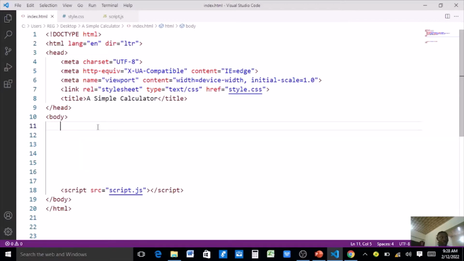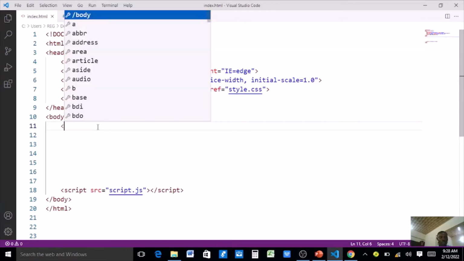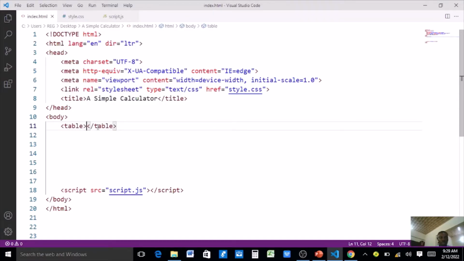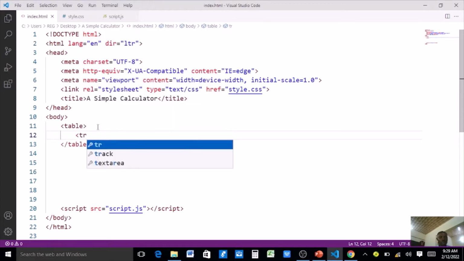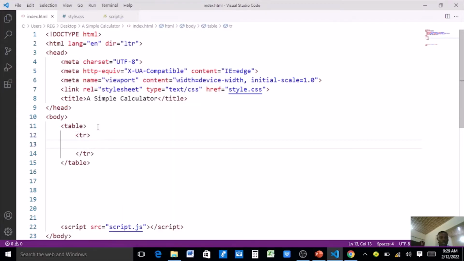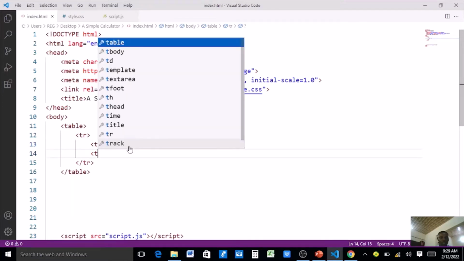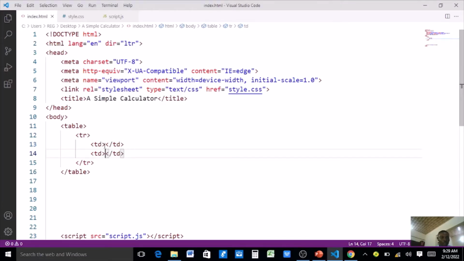Let me start to write the code. First, we have to create a table, and inside this table, we create a table row. Inside this table row, we're going to create table data, td, and for the first td, I'm going to give it a class and name the class calculator.